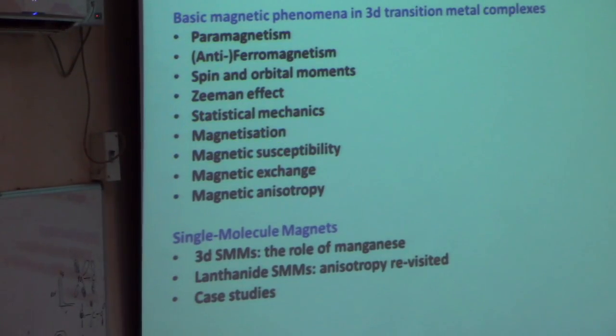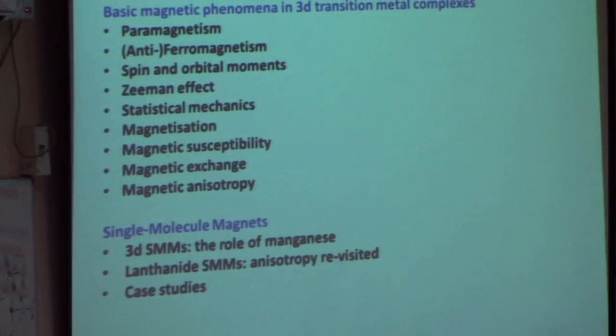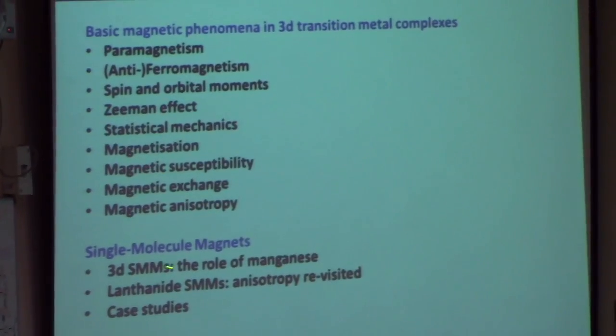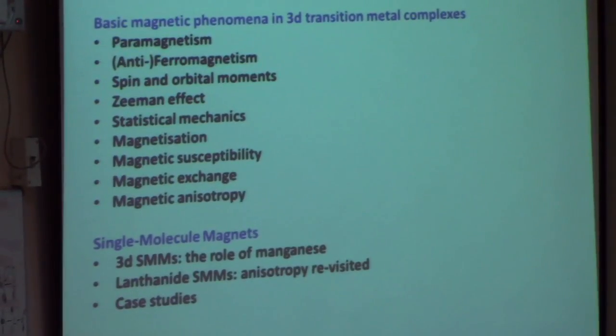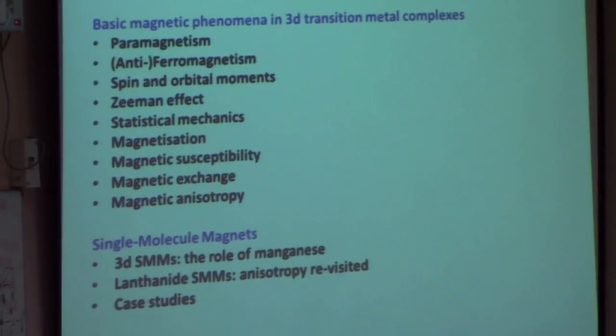We'll then talk about basic properties of magnets, such as the magnetisation and the susceptibility. We'll then move on to look at systems in which we have more than one magnetic centre and how they can interact with each other. And then we'll come back to our friend magnetic anisotropy. This will give us a very firm foundation to move forward to look at single molecule magnets. I think it's important to emphasise the role of manganese here. Manganese, if you like, is the recurring theme amongst transition metal single molecule magnets, the way that dysprosium is for lanthanides. And we'll do a compare and contrast here again with lanthanides. Moving on towards the end, we'll look at some recent literature in the form of case studies to illustrate where the field is right now.